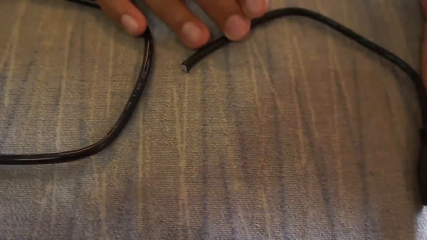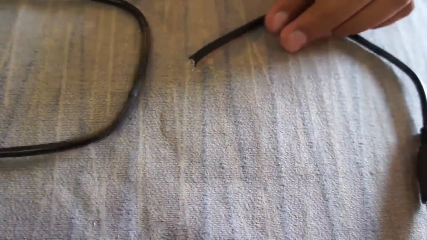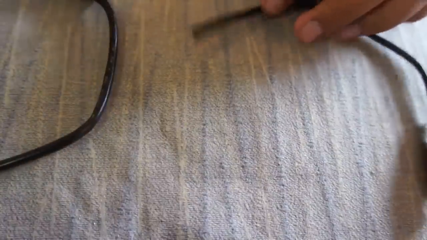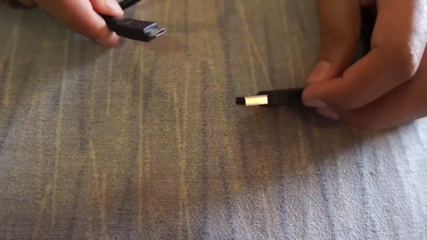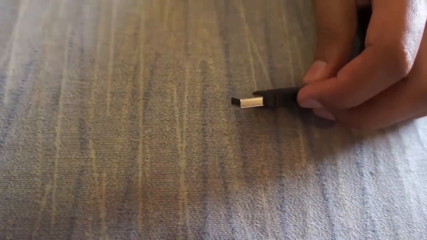Once you've cut the wire in half, you want to use the end that has the USB, not the one that plugs into your phone. Just toss that aside or toss that away.